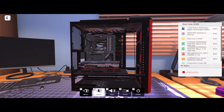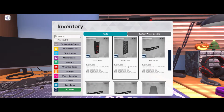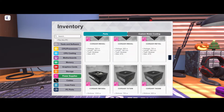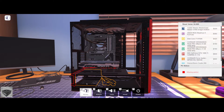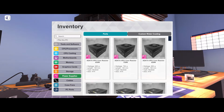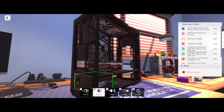Alright. One thing that I am going to do before I forget to do it, because it's going to annoy me to high heaven, is I'm going to re-put that PCI cover right there. There we go. That makes my life a little better. So now you need, we already had that, so you need power supply. And specifically the one that I have actually seen before is actually that. Obviously, I should also remember to take off the PSU cover, so that way it can be installed. Wouldn't that be nice? Alright, we'll go back and install. Alright, there we go.